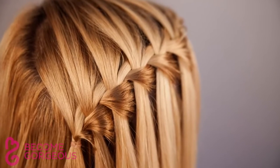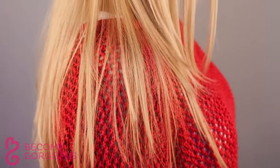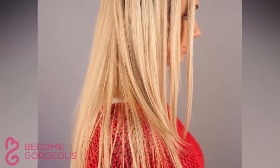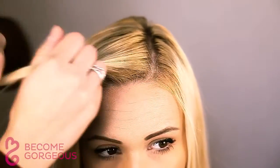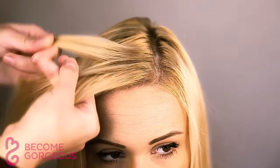Add a playful detail to your medium or long tresses with a trendy waterfall braid. Use this modified French braiding technique to create a hairstyle that works great for both daytime and formal events. Start by creating a deep side parting and brush out all the knots in your hair. Work with day-old hair to have a better grip when braiding.